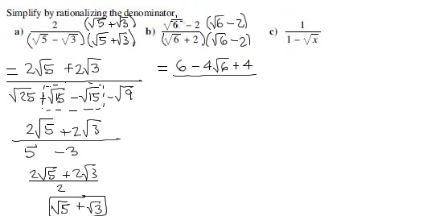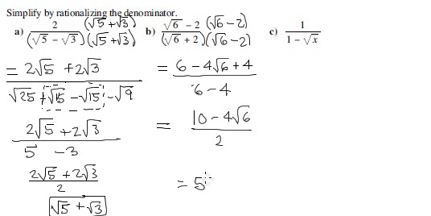In the denominator, all the beautiful stuff happens. We get 6 minus 4, right? Because the middle terms cancel out. You do FOIL, but the F and the L are the only steps worth doing because the other two cancel out. And so you get 6 plus 4 is 10 minus 4 root 6 over 6 minus 4 is 2. Again, we luck out and these are divisible. So we can do 10 divided by 2 and minus 4 root 6 divided by 2. And that will be our finished answer.